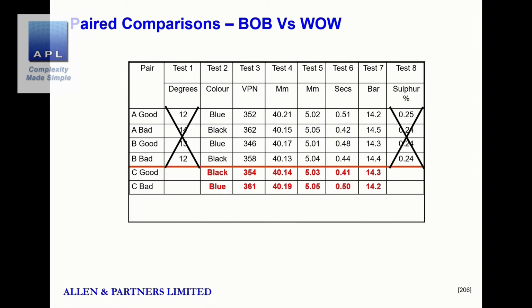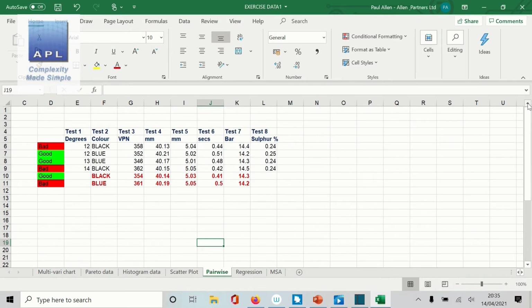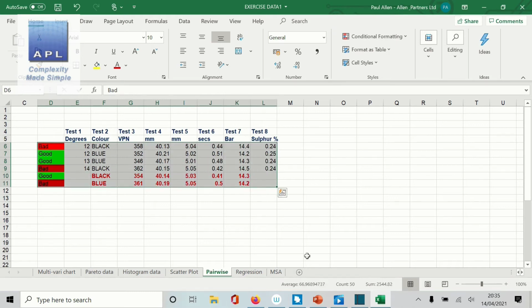Now what I want you to do is add that data to the data that you've already got. You can see that I've done this in the Excel sheet here, so I've added the data. And now, starting with test 2, I'll highlight the whole data set again. Starting with test 2, I will sort column 2 first of all. And when I sort column 2, does it create a group of 3 bobs and 3 wows this time? Because that's what we've got to create now. So it's not a 2 by 2 test anymore, it's a 3 by 3 test.